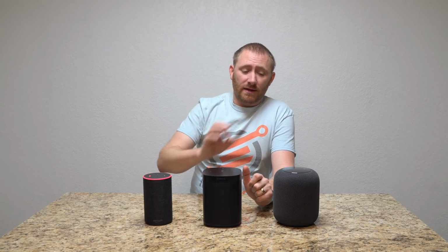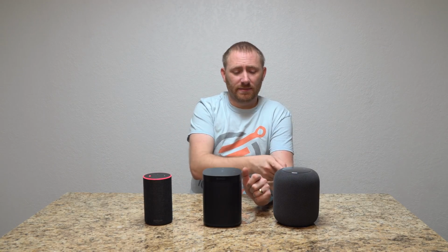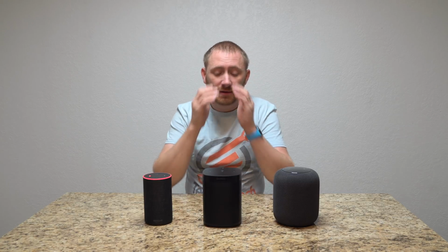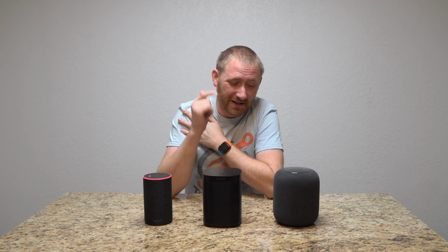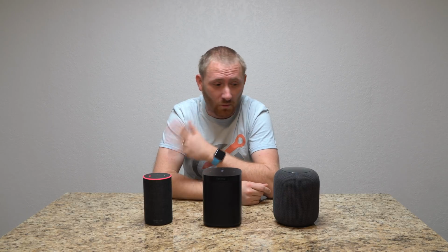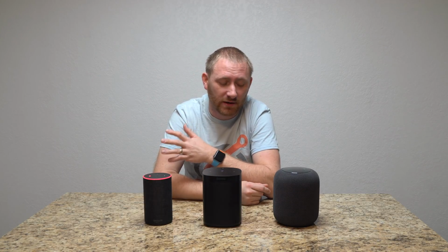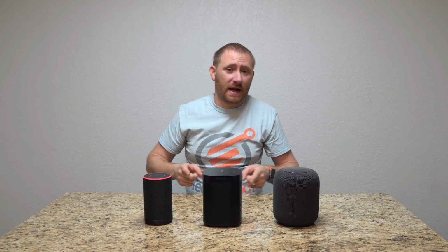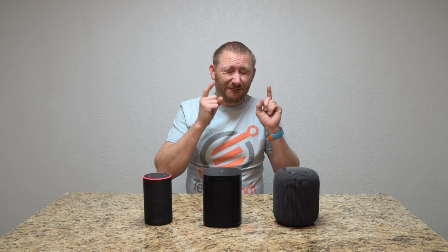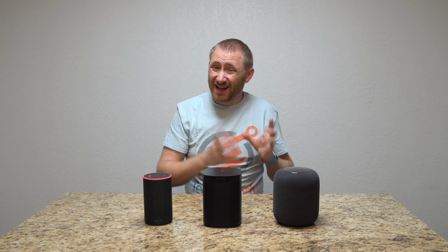I was wrong when I said that there's no way this is going to be as good as 2 of these. For those of us that actually like audio, this is amazing. It really is. I was blown away by it. The first time I played a song on it, I was just like, no way is that coming out of that small of a speaker. So I have to say, congratulations to Apple's engineers for making a fantastic speaker. And that's what it is.